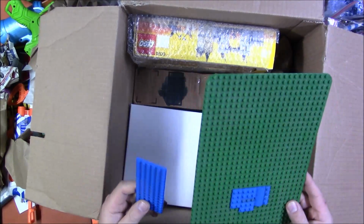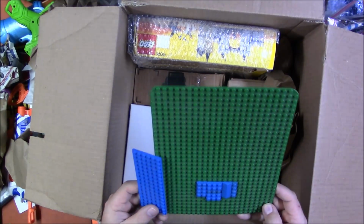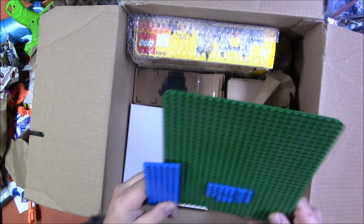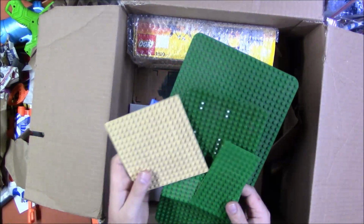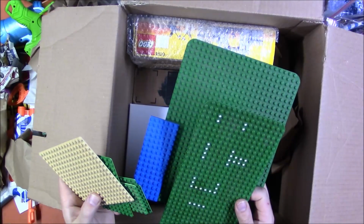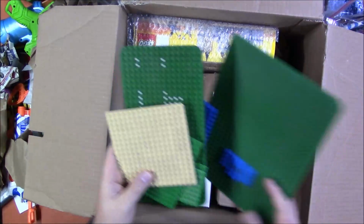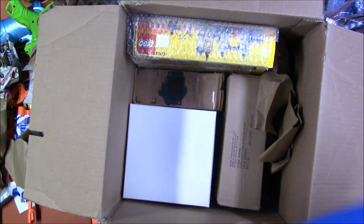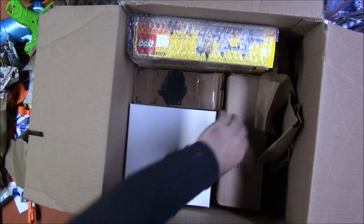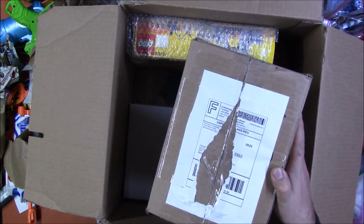Ooh, an odd base plate. This is a very odd base plate. Some blue bits on it. Oh, more base plates. Oh, tan base plates. Very nice. It's got paint on it. Interesting. That's also weird corners. Not custom. That is fascinating. I don't know what's going on there. Dubious, sir.